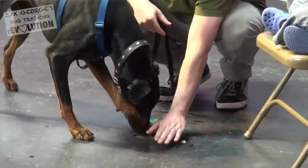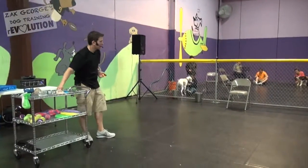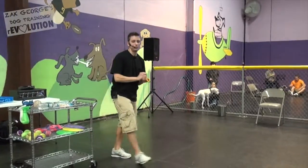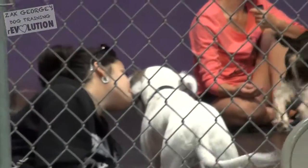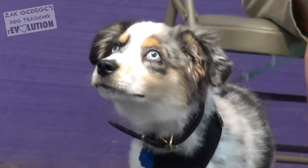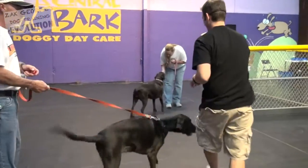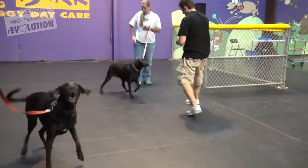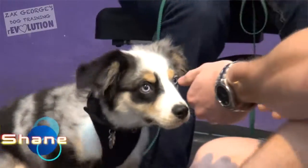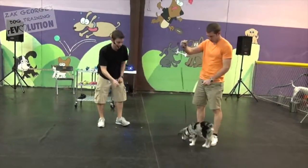Be prepared to cover the treat up. Now that's a dog using restraint. Lure training is a fantastic way to teach a dog something new for the first time. It's not good enough to teach your dogs in your house, your living room, or even your front and backyard. If you want your dog to listen to you in all environments, you have to train in a huge variety of environments. Even moving from that corner over here is a completely new experience for them.